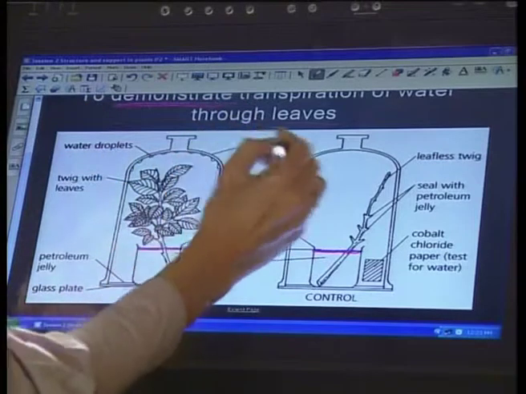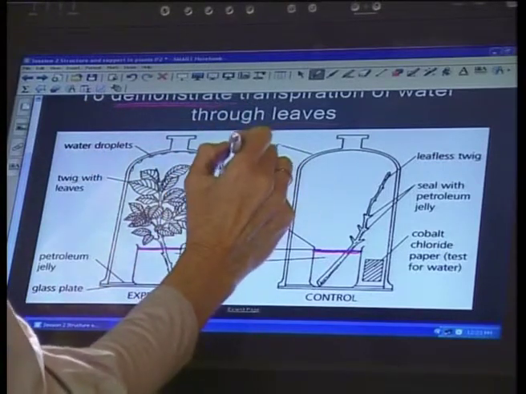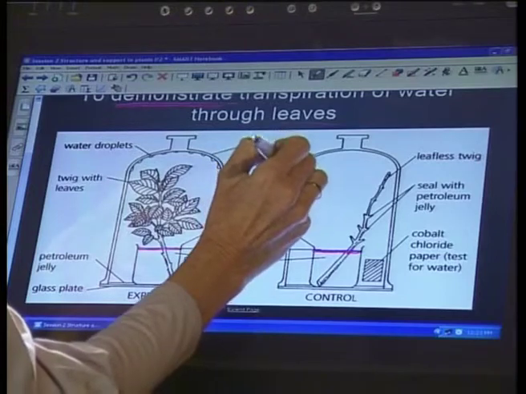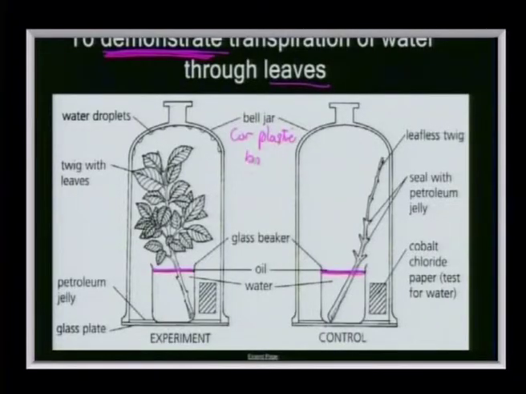You can use a bell jar or a plastic bag, so there's no excuse not to do this experiment. It's a very easy experiment. You don't even have to use a beaker. You can use a plastic cool drink bottle that you cut, which makes a perfect beaker. And then you just need water with a little bit of oil, but you first put your plant in and then you put your oil. Otherwise, you're going to put oil all around the roots. So first the beaker with water, put the plant in, or the piece of twig, and then you put your oil on.